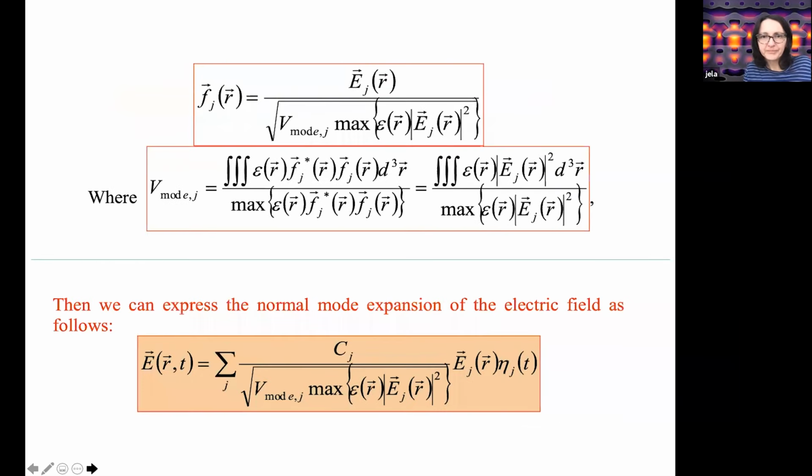Okay. So then it's very easy to show that this gives you the right type of normalization. And then your normal mode expansion, or electric field expansion, if you just take arbitrary field solutions from your electromagnetic simulator, would be expanded as follows. So you have the contribution of a particular mode, you have the normalized field, which is this square root, and then the unnormalized field, and eta of t, which is the time dependence. And we're doing this for lossless resonators only. We didn't do it for lossy resonators.